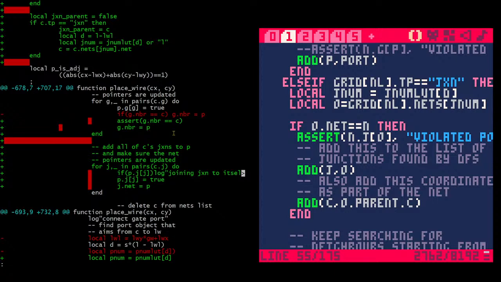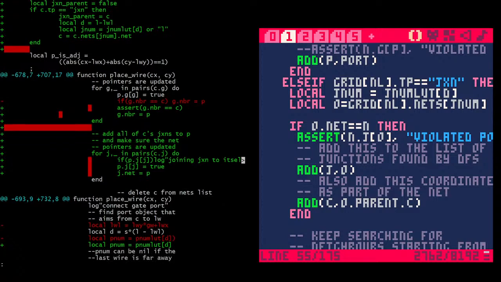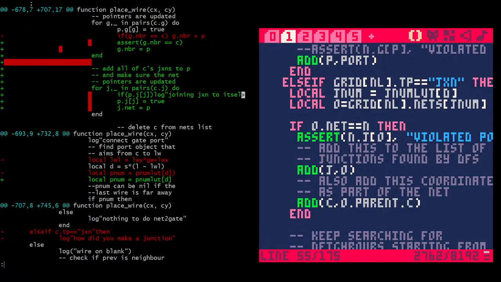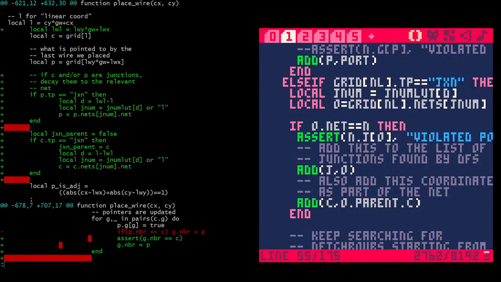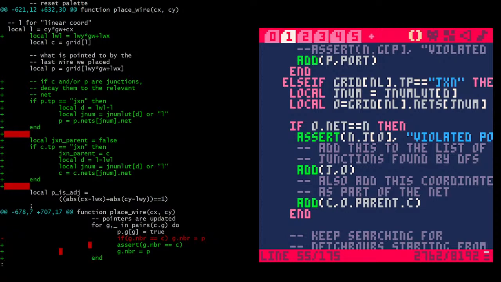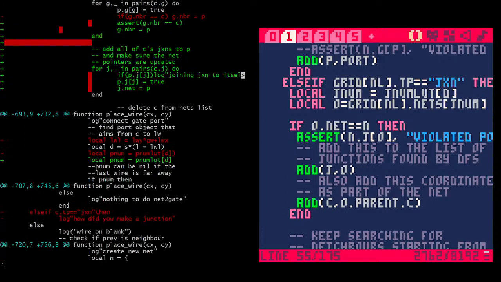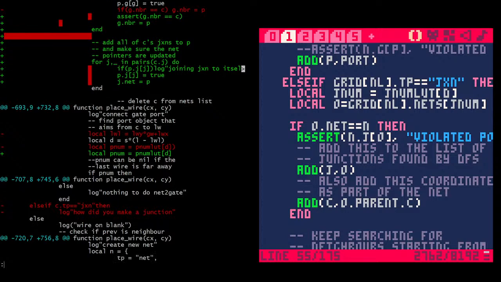Add all of C's junctions to P. That does need to happen. I don't know how this right bracket got in there. Oh, I guess I moved this LWL up in the function. Yeah, I did, for convenience. Okay.